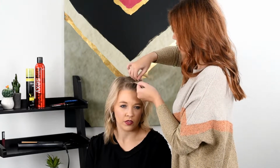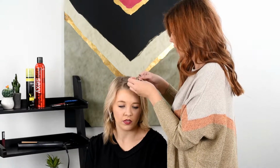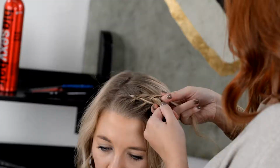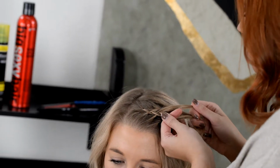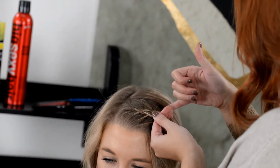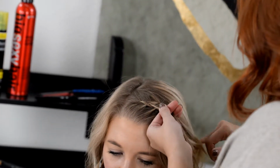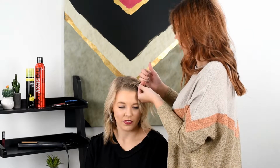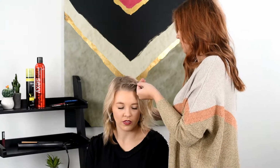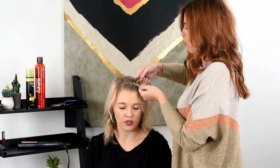As you guys can see, we're going to do the Dutch braid on Kourtney, so it's going to look a little more 3D. And at the end, I'm going to flatten it out a little bit. I'm going to pull on the strands and make the braid more full. It's going to have more volume, and I think that instantly makes anybody look like they have more hair than they actually do.